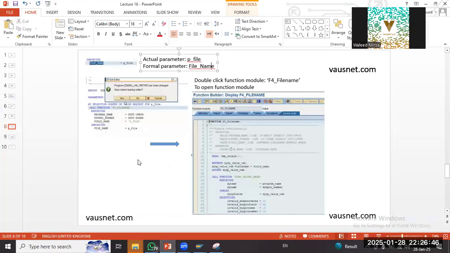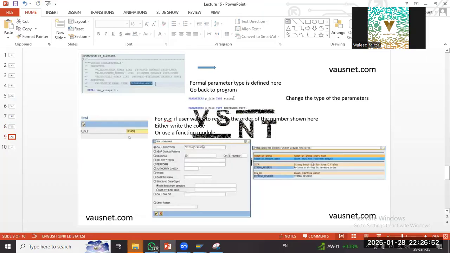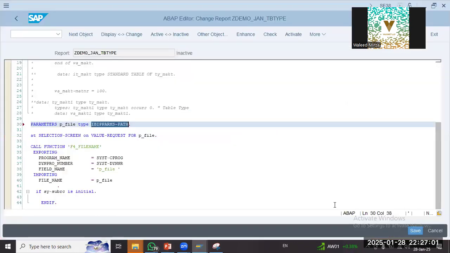Next, formal parameters type is defined here. Go back to program. The formal parameters are given over here, and we will save it. This is saved. Activate.